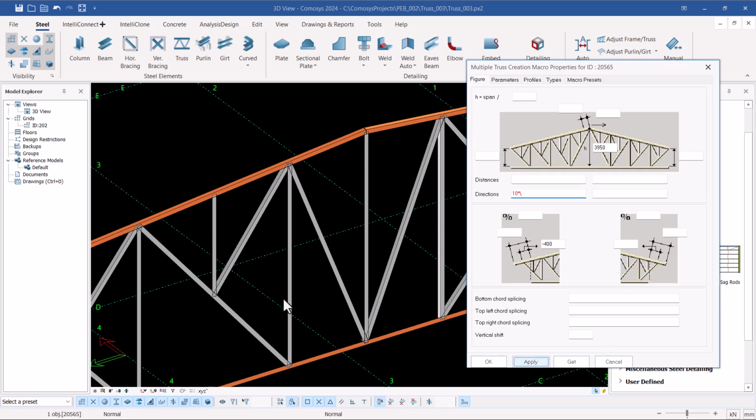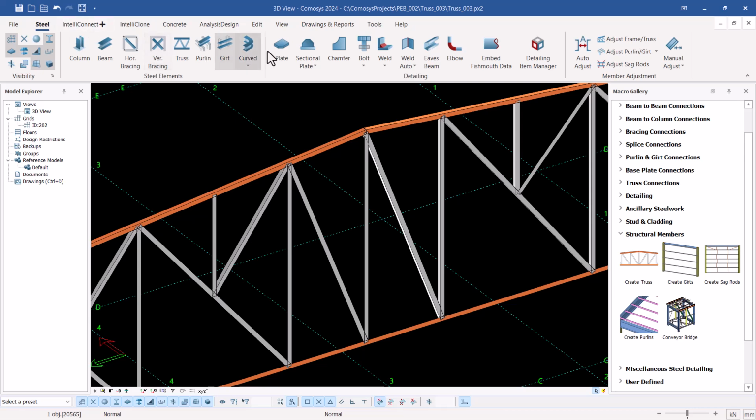If I click apply, I'll have something like that. It's not matching our requirement, but it shows how to use it. The same applies here; if I mouse over, you'll see the instruction showing how to use it. This is the direction in which you want the struts arranged on both the left and right of our truss. The key point is to master how you can manipulate the truss.